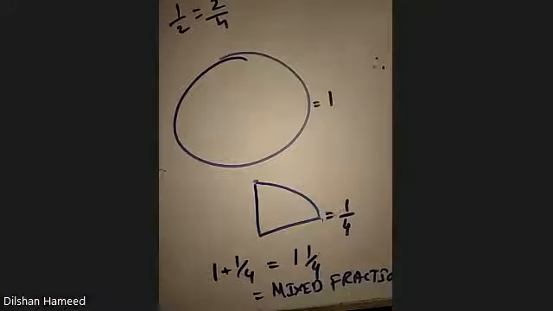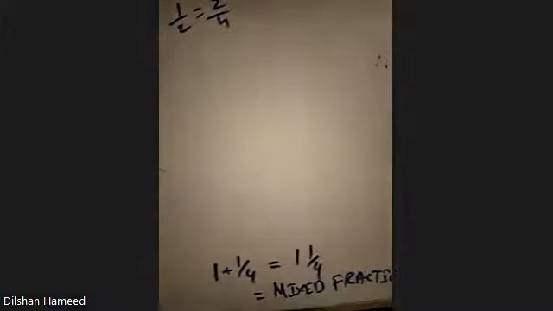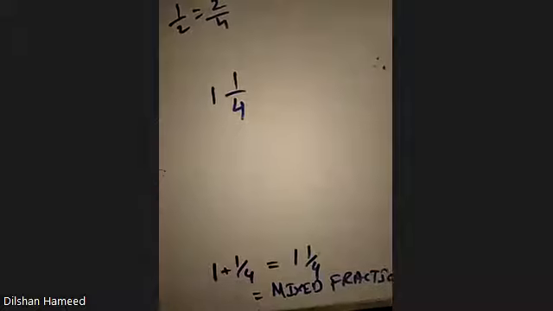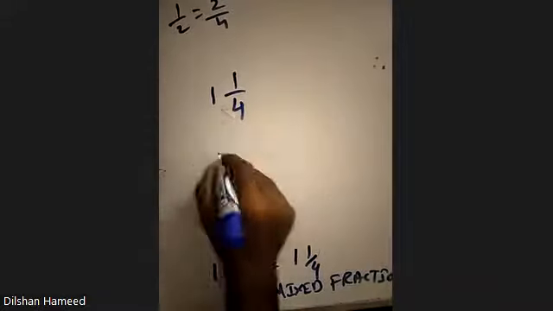Now, how do we solve this mixed fraction? So you ate one pizza and then a quarter more. So how do you write it in another format? How do you write it in a fraction form? Okay, in a more easier fraction form. You have 1 and 1 upon 4. What you have to do is, okay, I'll write it in the bigger form so you can understand.